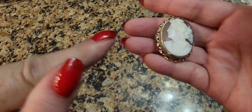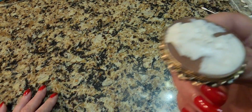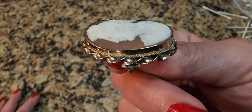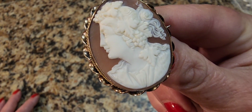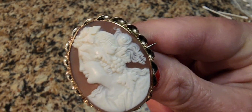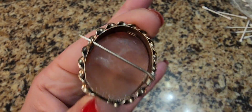I got Simichrome all over my fingers. I just washed my hands. This stuff barely ever comes off. What I also did was use dish detergent with the soft bristle brush, and also cleaned it with Dawn dish detergent, rinsed it off and dried it. You can wash your cameos. Your best bet is to get mineral oil and oil it because they do dry out. I will do that. Leave the mineral oil on for about 24 hours. Front and back, you just take a Q-tip and rub it through the shell. It'll be good for the shell, actually.